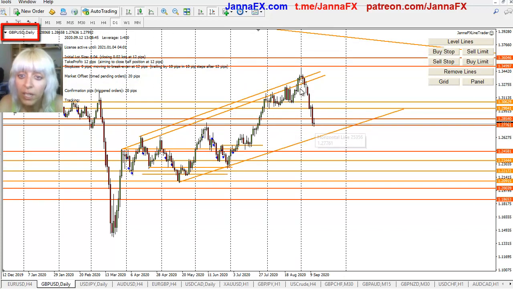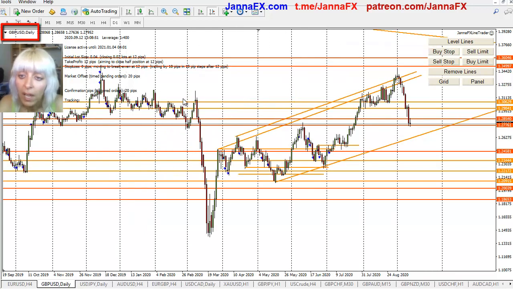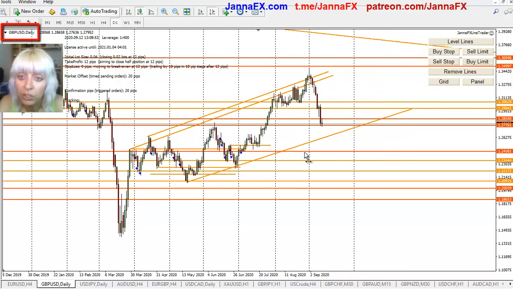I'm just showing you the bigger picture so you can see where it is. You see, technically it also goes down. I mean, okay, usually it would have a bit of a correction, but because of the situation, we've had a big drop previously, and it's quite pretty much easy. Can do exactly the same. You see, you don't know where it's going to stop. It might stop at this level, might go further and further to any other levels. Which I wouldn't probably expect the whole way, because we still don't have exactly the news, right? If we would know exactly there is no deal, yeah, I would expect a big drop.